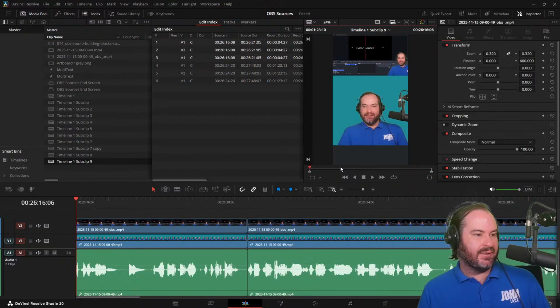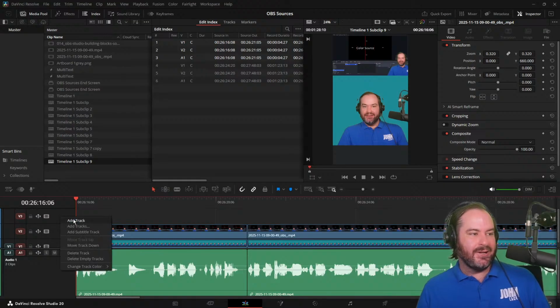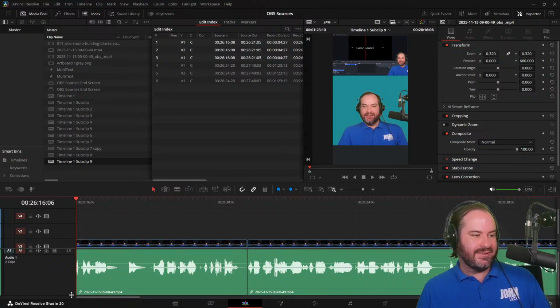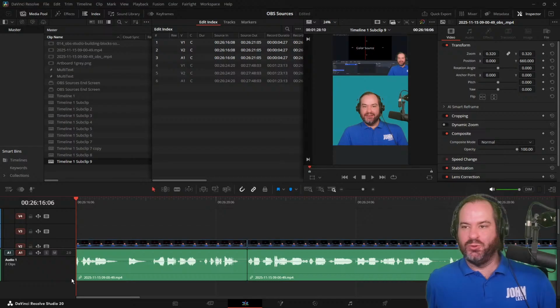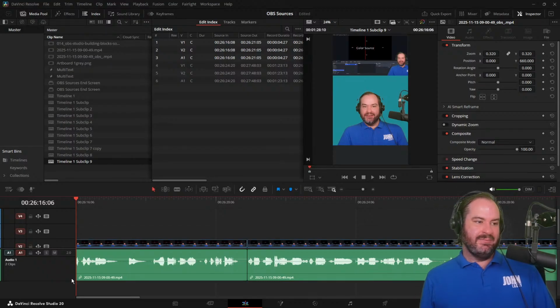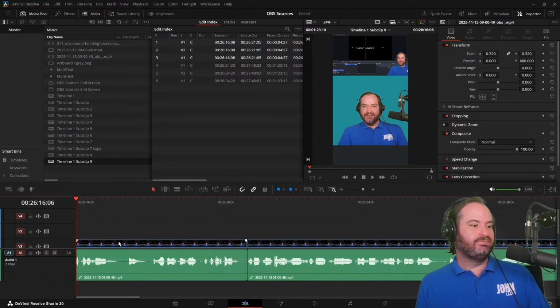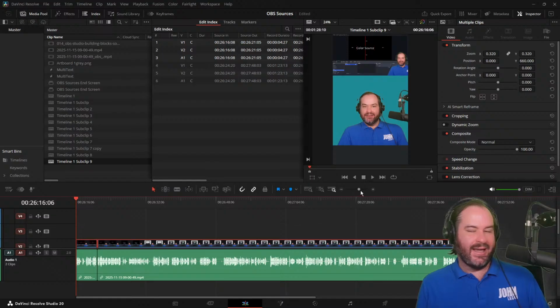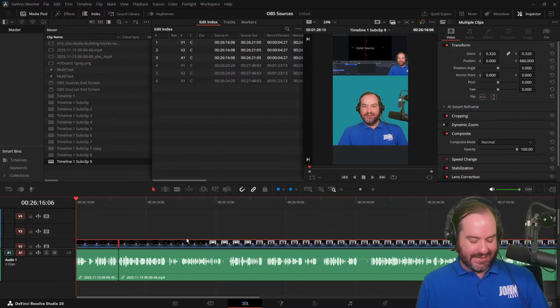Let's go back to the beginning of our clip. Again, I'm going to create a video track above this one. In fact, I know I'm going to need at least 2 of them, so I'm going to do that while I'm here. I might just make this waveform a little bit smaller because I really do want to be able to see what I'm doing up here a little bit more. And I realize I say again quite a lot listening to these clips, which I might need to cut some of those out here.